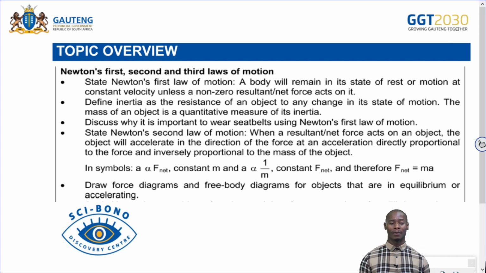So when we mark this law, it's either 2 marks or 0. So it's very, very important to include everything as it is, as you can see on your examination guidelines. So you need to make sure that you state the law as it is. So you need to reproduce what you have on your examination guideline. It is stated as: a body will remain in its state of rest or motion at a constant velocity unless a non-zero resultant force acts on it. So this is how we have to state Newton's first law. So please do not omit any key words here. If you do that, you are going to get 0 out of 2 marks, all right?